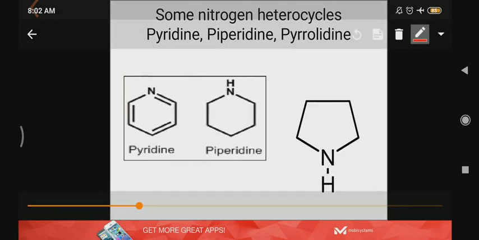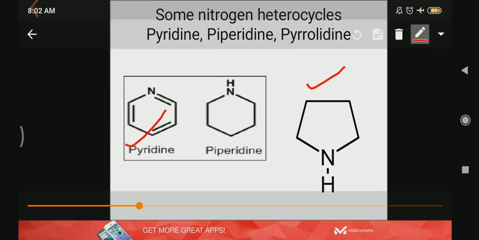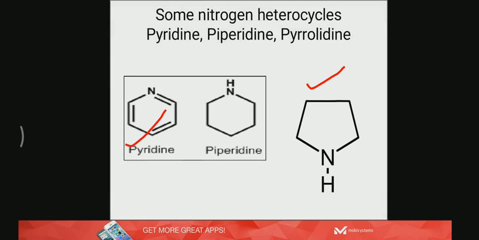As you know, it is similar to benzene except that one carbon is replaced by nitrogen. So this is pyridine. The second one is piperidine. It is similar to pyridine. The difference is that it is completely saturated, so it is a saturated analog of pyridine. And both of them are 6-membered rings. Now the last one, the third one, is pyrrolidine. If you have two pi bonds here, it is pyrrole. You might know it. And if it is completely saturated, it is called pyrrolidine.